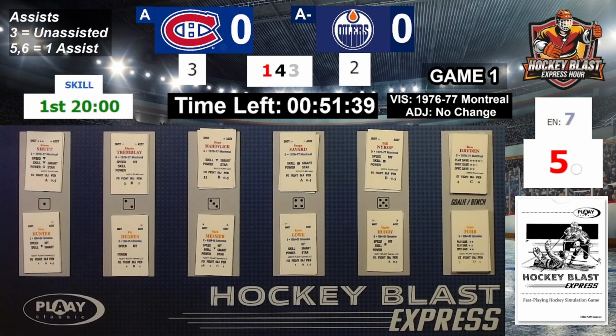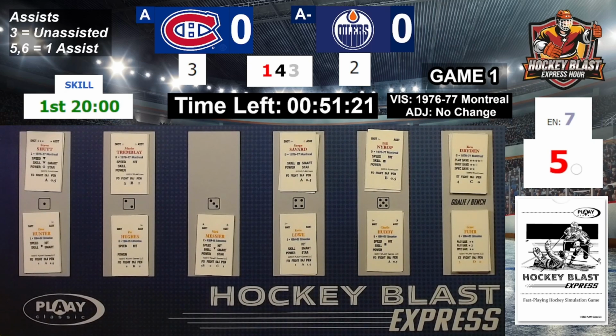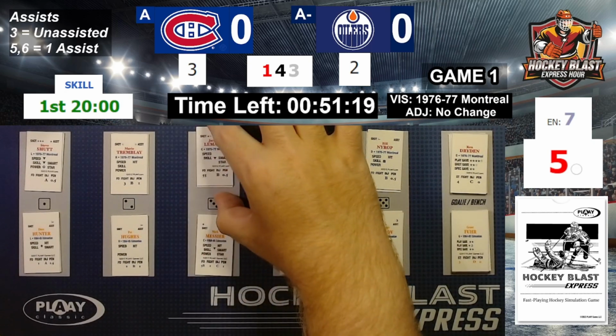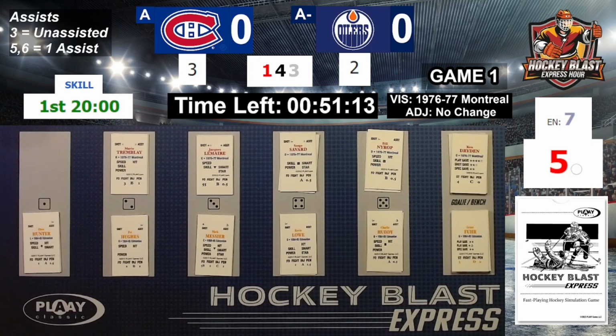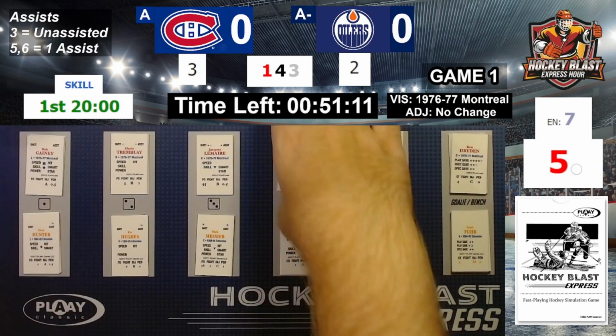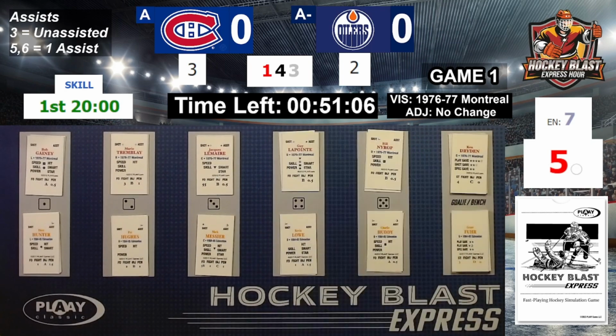Let's see who got the assist on that goal. It'll be 2 assists, Shutt, and I do want to keep one square out there, so we'll give the other assist to Savard. So Mahovlich from Shutt and Savard will be your assist takers for that goal stat line. And it's 3-2 in favor of the 1976-77 Montreal Canadiens.